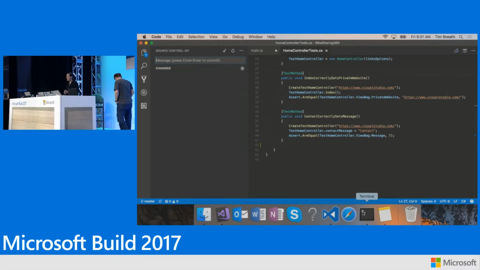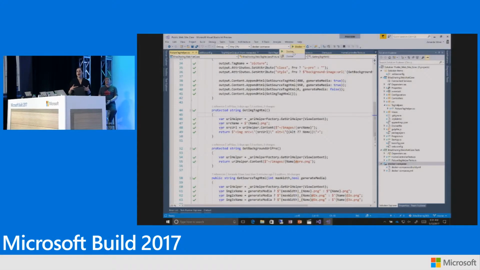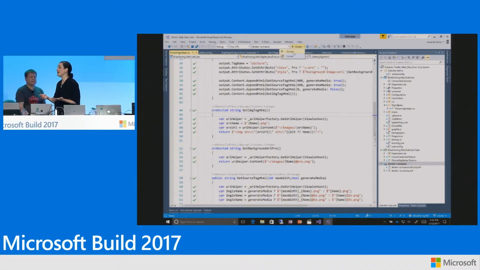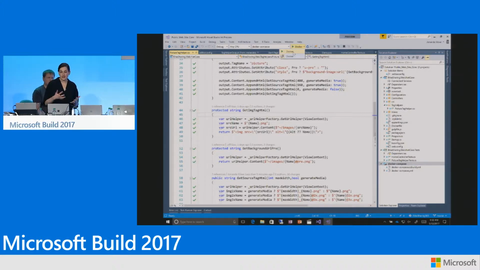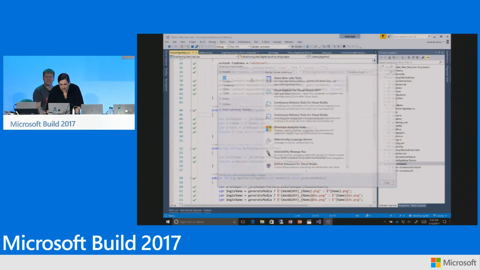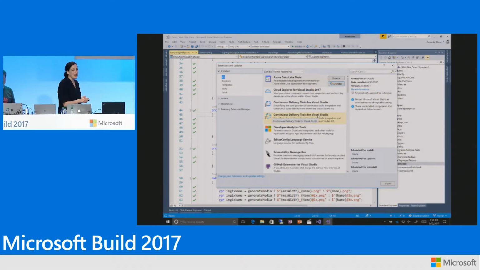One of the things that we've also been working on is making sure that as you set up your development environment in a team environment, you actually get notifications that your continuous integration has been kicked off, and even potentially continuous builds happen, and the deployment gets kicked off as well. So if you go to tools, extensions, and updates, you'll see that we have the continuous delivery tools for Visual Studio. Ignore the fact that I actually have 2 instances of that installed right now, but this is the extension that you want to go get.